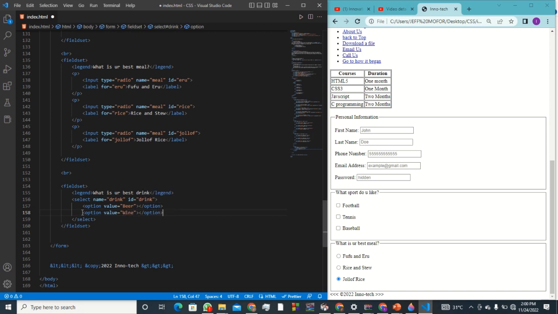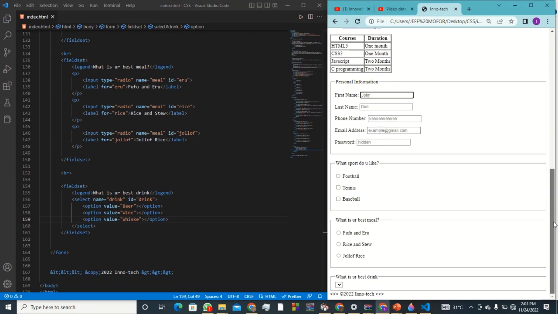All right, so remember I can put my cursor in front, shift alt down, it copies that, and I can change this to maybe whiskey. All right, so if I save and I refresh, realize I have, okay, I forgot.